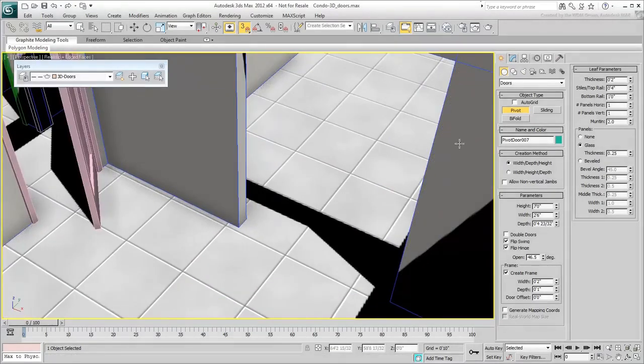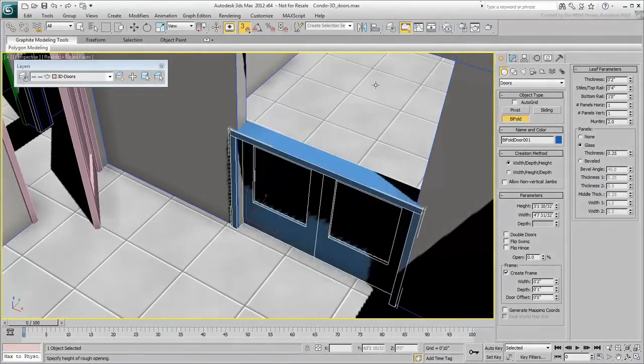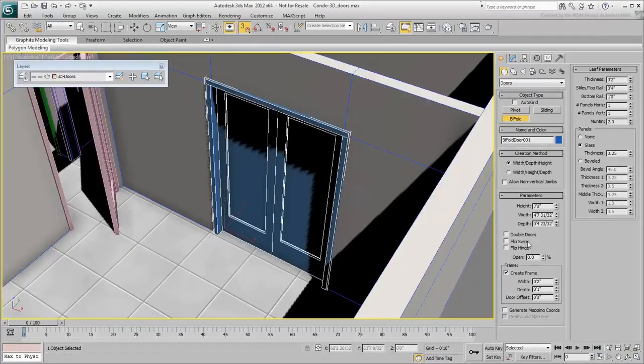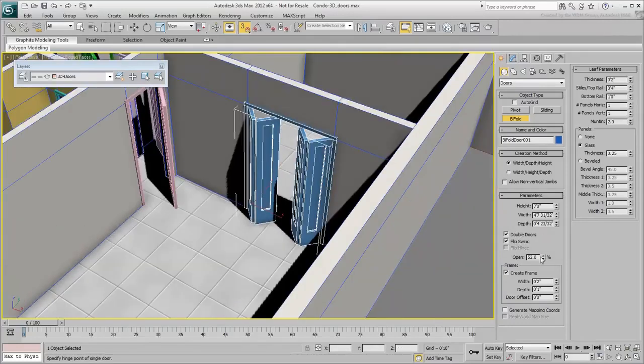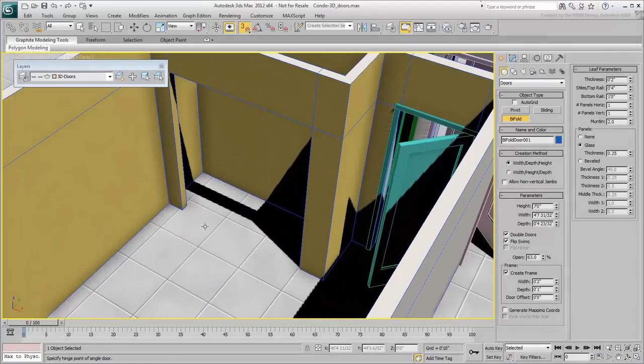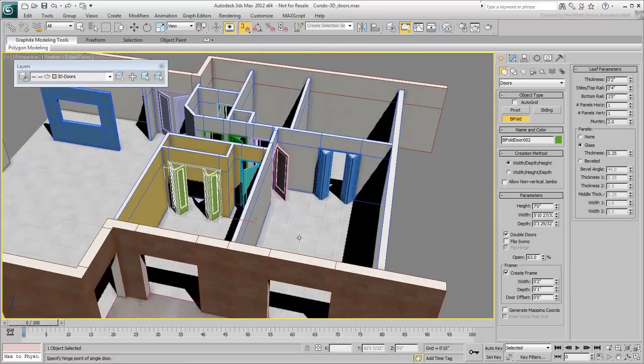For the closets, use bifold instead of pivot doors. When you're done, take a pause before creating the balcony doors.